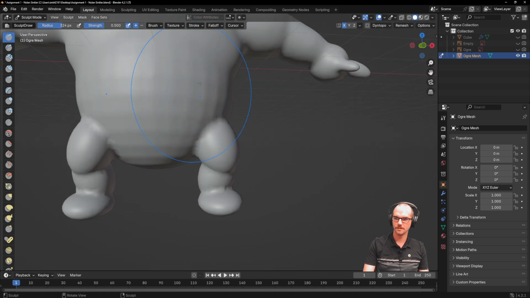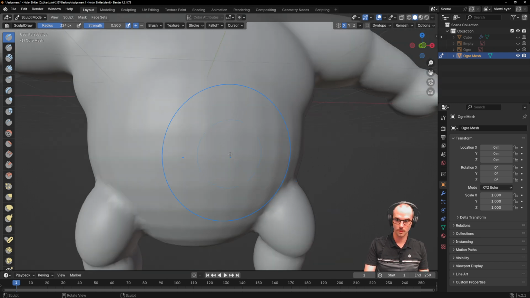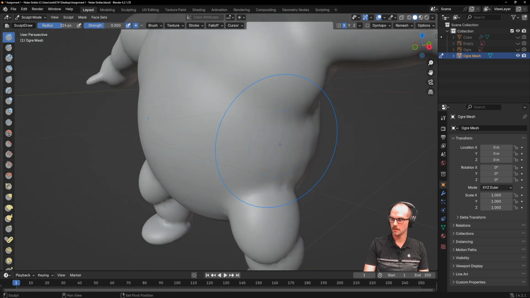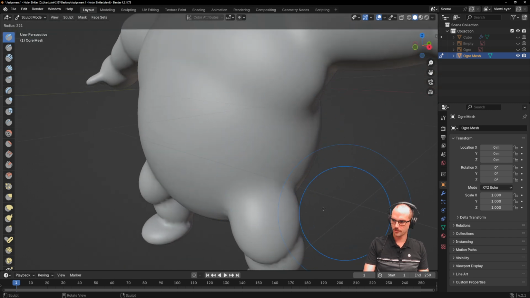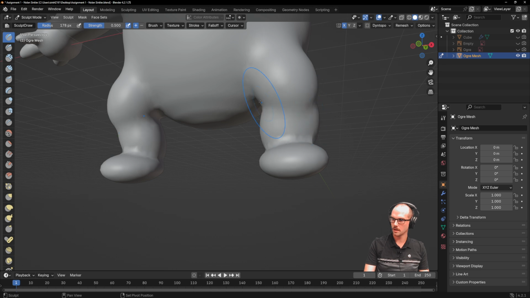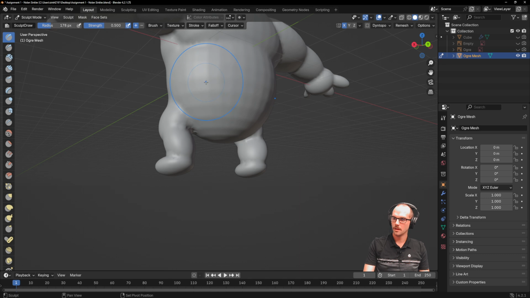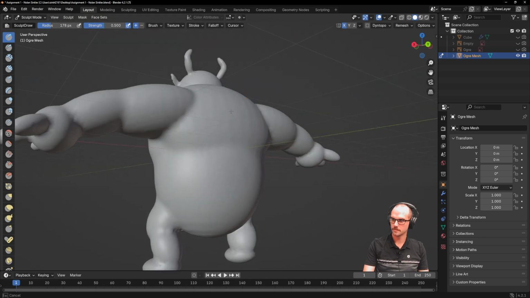So like here, this is what I was talking about before. Even though we have shade smooth on, I can still see all of these little squares where the old polygons were. So just hold down the Shift key and smooth this out a little bit. Got a little belly button. That actually worked out nicely. F, and then just smooth these out. Just making things look a little bit nicer here. Holding down the Shift key to do smoothing like this. Already looking so much nicer.